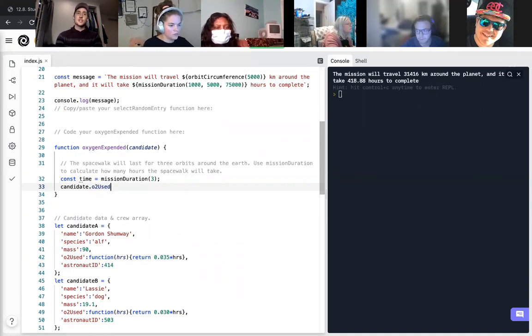And it is a function, so what is always at the end of every function if we're calling it? Parentheses. Very good. It said we need hours provided, and luckily we have those hours calculated in our time variable, so I place time inside of those parentheses. Now we're able to save the O2Used. So we're able to calculate that individually for whatever candidate is passed in through this parameter.